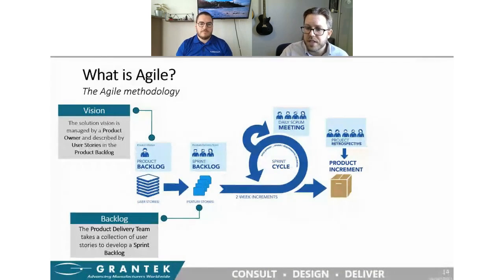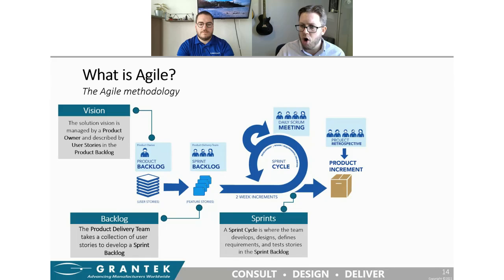The product delivery team then is going to take that collection of user stories to develop a sprint backlog. These are the features that we're going to focus on for the next 2-week sprint. That sprint backlog is managed by the product owner and the delivery team based on expected value, estimated effort, and dependencies. So, armed with that sprint backlog, the delivery team starts working on their first sprint cycle.